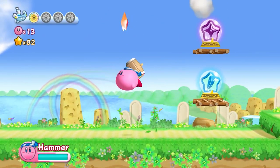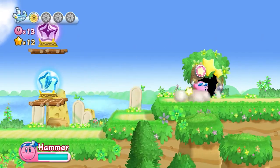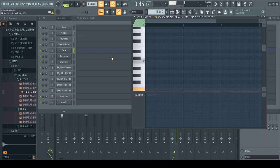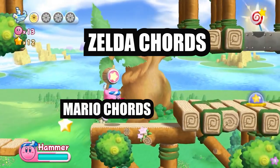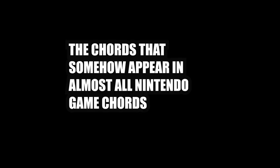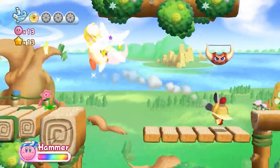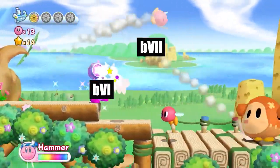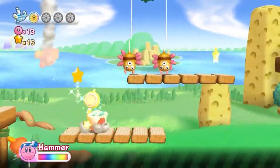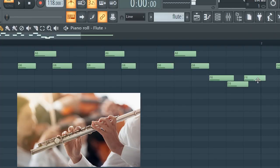I feel like that part was also still a little too empty, so I added a counter melody with the French horn again, because, you know, we always could use more French horn. And then, did you catch that? I just used the Mario chords, or the Zelda chords, or the chords that somehow appear in almost all Nintendo game soundtracks. The flat 6, the flat 7 going to the 1 progression is a very common progression in Nintendo game soundtracks. Which pulls us back to the first section of this track, where I added trumpet and flute to help fill it out for the second time.